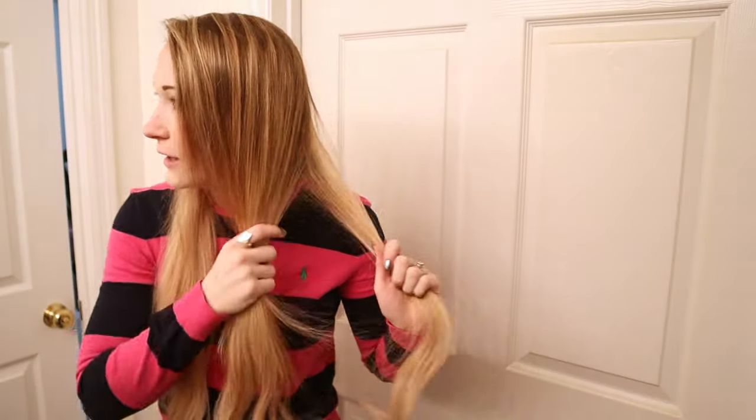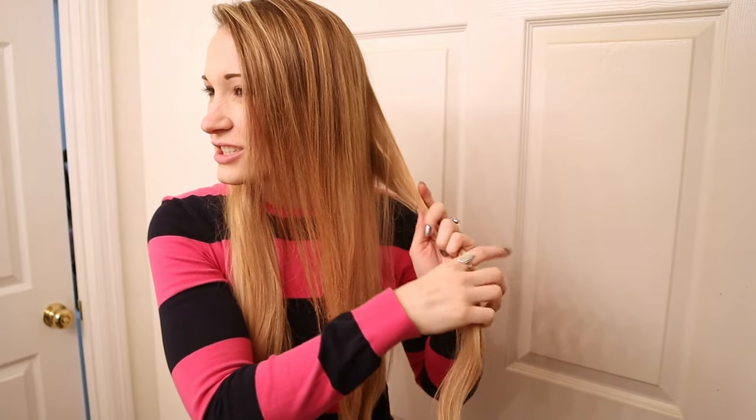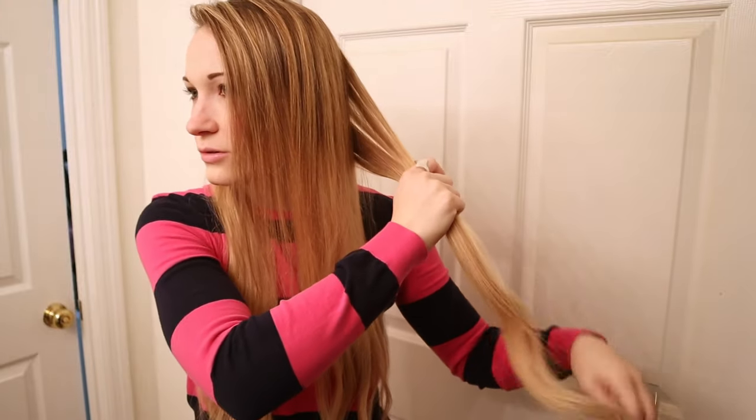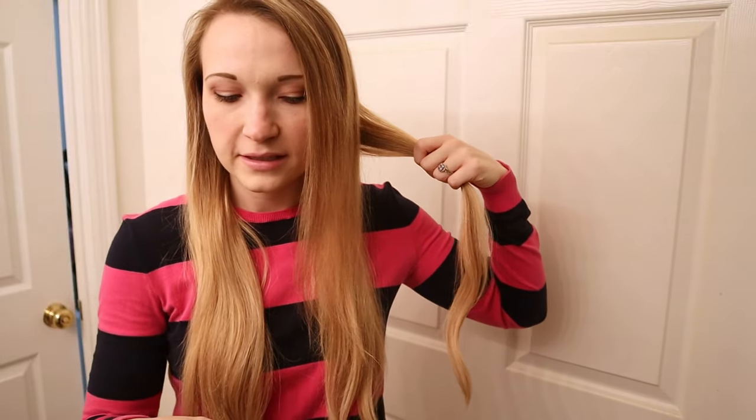Now let's begin. I grab a smallish section. I don't know if this is considered small. Section about this and start in the back. And I do all the curls away from my face because it's just the ends. So I don't do like every other one. And generally away from your face, if you're gonna do just one direction, generally away from your face is the more flattering one. So that's what I kind of stick to.